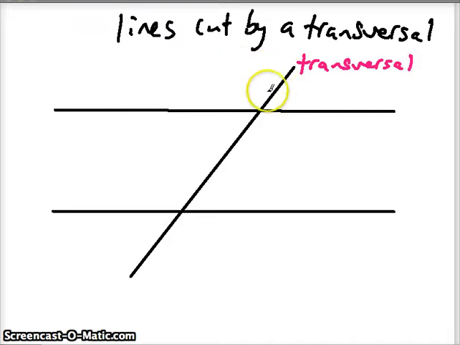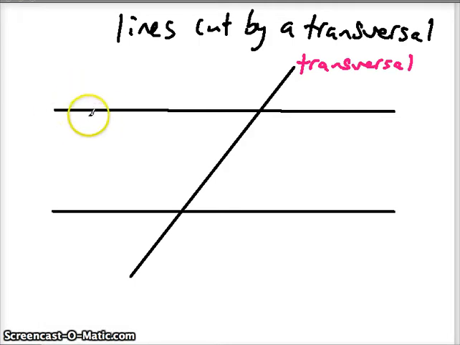If you can locate the transversal, it makes locating the other two lines a little bit easier, and then starting to get your perception of what's going on in the picture. Sometimes this image is going to be flipped, so the lines may be running up and down or vertical rather than the way they look right now, but still same rules apply.